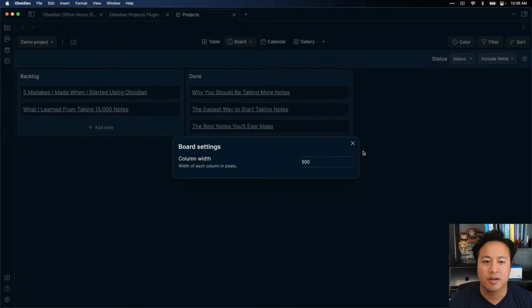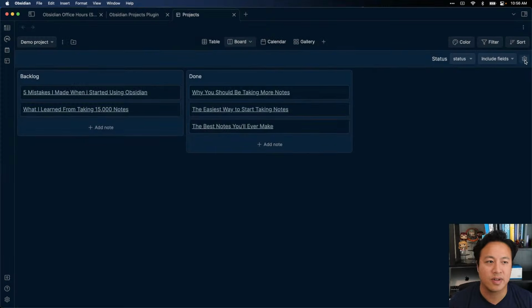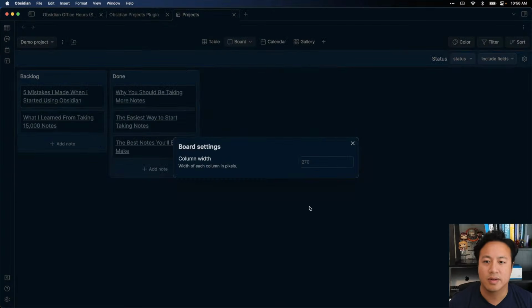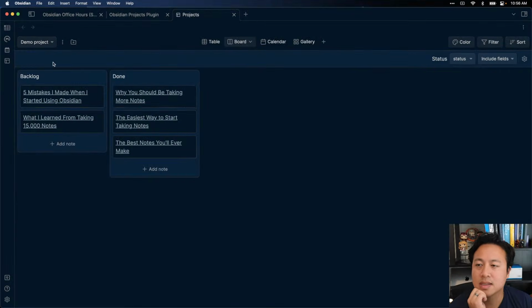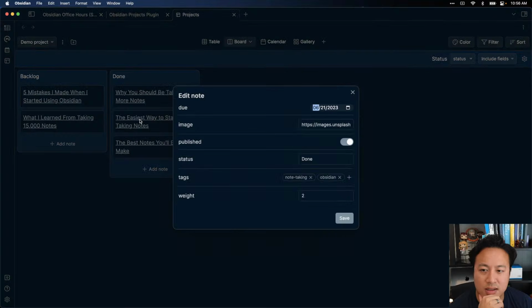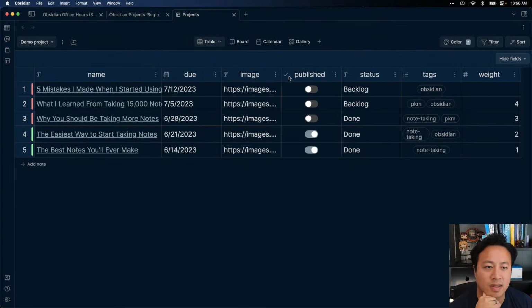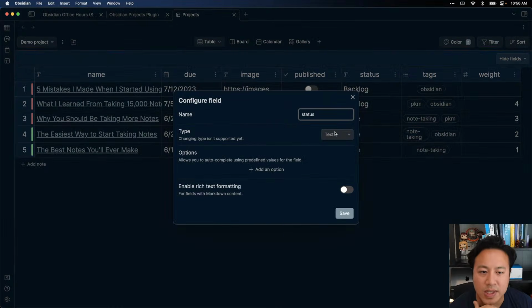Okay, there you go. Interesting that you can be very specific about the width. Otherwise, by default it collapses. Kind of interesting that the column disappeared all of a sudden, because now I have to manually switch the status here. Oh, the status is a text too. That's interesting. I wonder if we could change status to something else, because when status is just text, it's hard to be consistent with that.